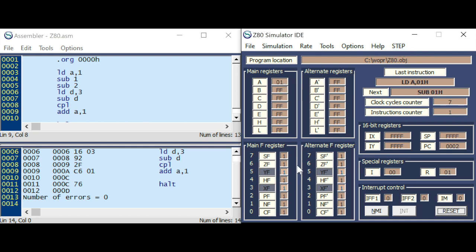One is loaded, the flags are not changed. Subtracted 1 from it, sign flag is 0 because it's still a positive number. Zero flag is 1 because the accumulator is 0. And the parity flag is not like the Intel 8085. You can watch the explanation in the video, I don't remember, I think it was the first edition video where I explained the flags. And the carry flag is not set.